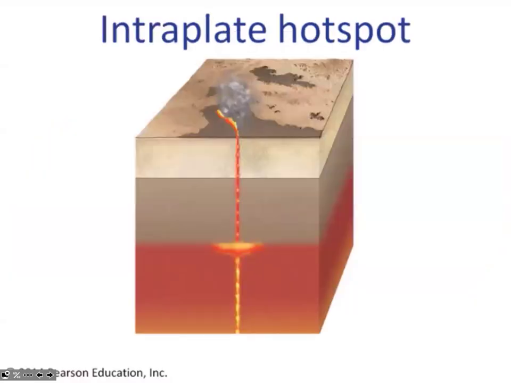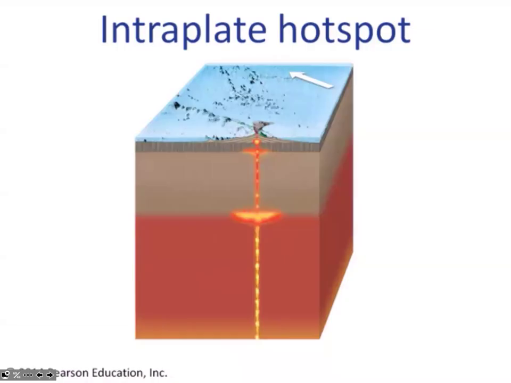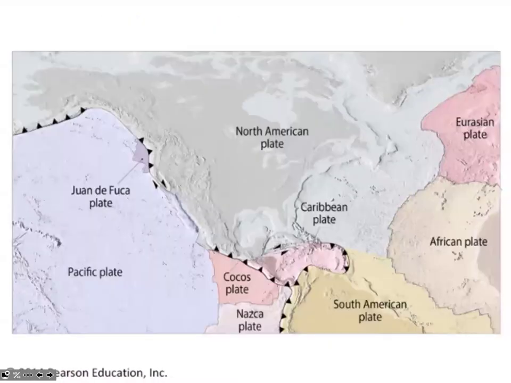Finally, we have two situations where we can get hotspot volcanism, so a mantle plume is rising up through the mantle and interacting with the base of the lithosphere, and it produces melting that ends up causing volcanism on the surface. So we can have this happen in a continental setting, such as with the Deccan Traps in India or the Columbia flood basalts in the Pacific Northwest. Or we can end up having this situation arise underneath oceanic lithosphere, as is the case with the U.S. state of Hawaii.